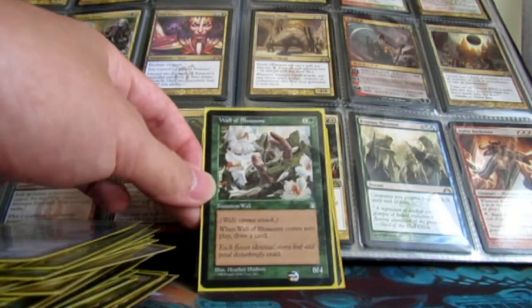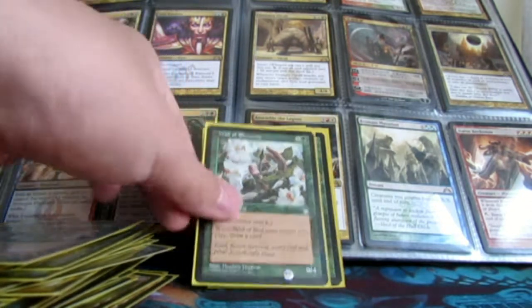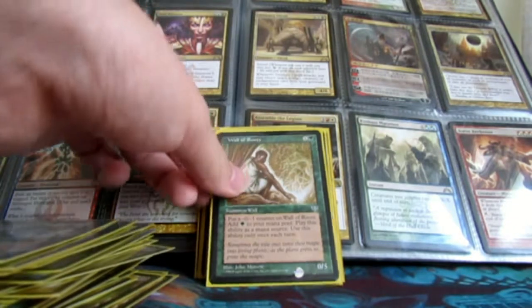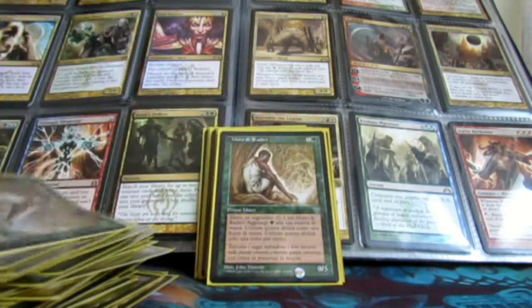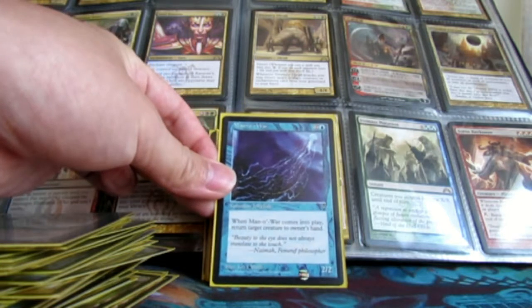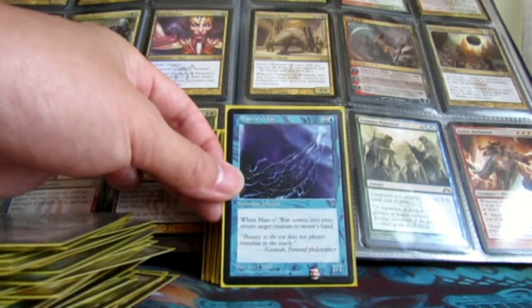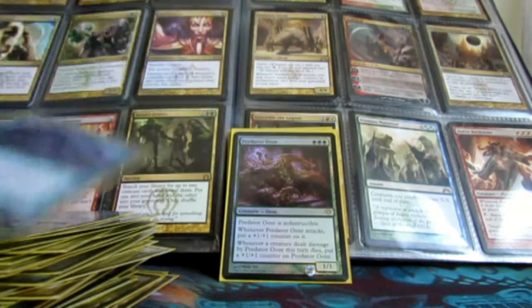Wall of Blossoms, enters the battlefield to draw a card, a 0/4, so he allows evolution from the evolve mechanic. Plus he draws me a card. Double bonus. Wall of Roots, basically the same idea except he produces mana instead of drawing a card. Another double bonus. Mana War, when it enters the battlefield, I can return target creature to its owner's hand. I usually return my own creature, but in some situations I can also return my opponent's creature, so I can have a free attack. So I have 4 of those.